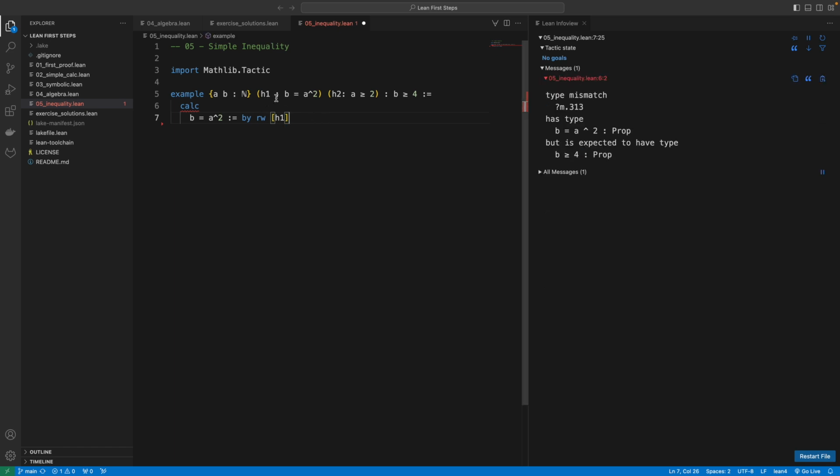So we're rewriting using this hypothesis. So b is a squared, b is a squared. That's there. But a itself we want to get rid of because it doesn't really help us get to the target. The target is all about comparing b to 4, not b to a. So we want to get rid of the symbol a somehow. Is there another fact that tells us about a? Well, the second hypothesis does. And it tells us that a is more than or equal to 2.